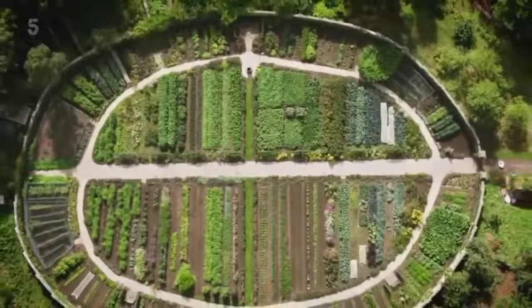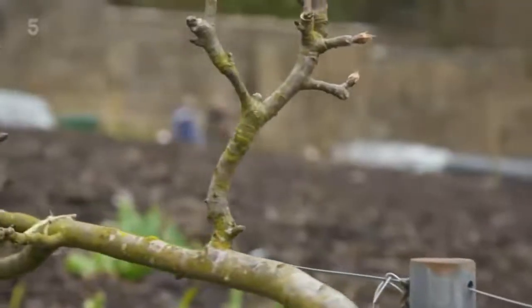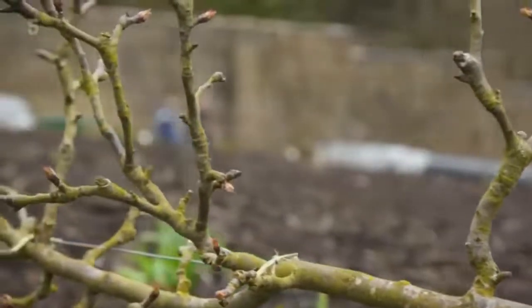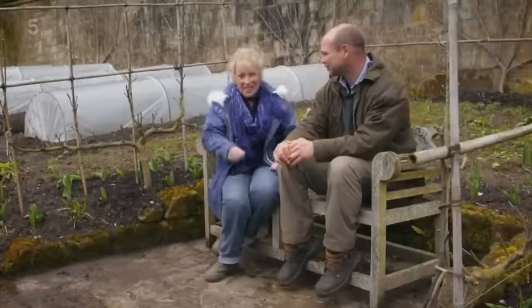I've never seen this kitchen garden at this time of year. Looks like a big space, doesn't it? Yeah. And at this time of year, we think, how are we ever going to fill it all? But in a couple of months, we're fighting over every square foot. Yeah. Space is always the premium, isn't it, in every garden? Beating each other off. Yes. Yeah. My strawberries, no, my raspberries.